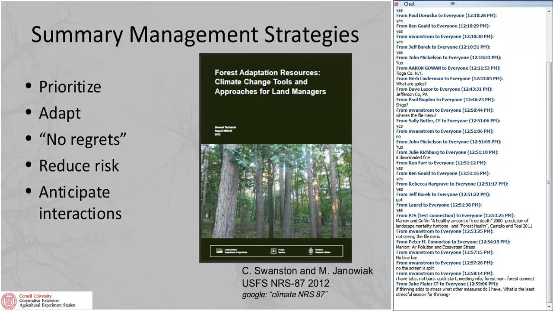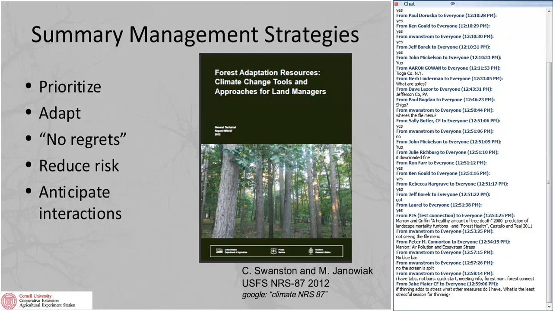So they talk about management strategies relative to climate change. Those have very good application to management strategies for trees under stress, because we're essentially dealing with situations that would be described similarly. And they have a series of summary steps to prioritize. So under stress, it's going to be important to prioritize your actions so that first you're able to achieve the most critical management actions, and secondly, develop a sequence of management actions. In some situations, doing one event before another is going to be particularly important.